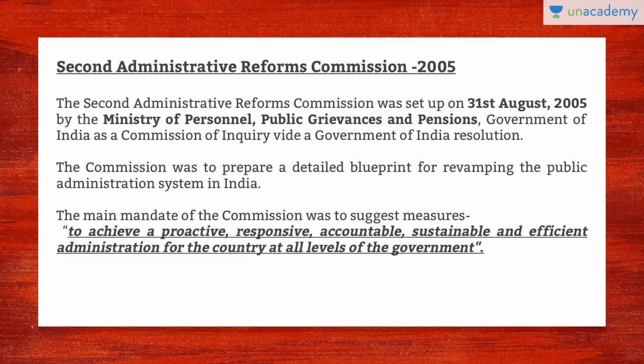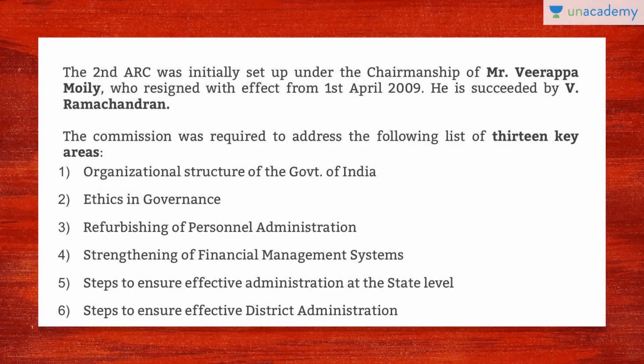Then the second ARC was set up in 2005, about 40 years after the previous one. This time it was not the Ministry of Home Affairs but the Ministry of Personnel, Public Grievances and Pensions, and it was again a commission of inquiry, to prepare a detailed blueprint for revamping the public administrative system in India. The mandate was to achieve a proactive, responsive, accountable, sustainable, efficient administration for the country at all levels of the government. Very good words are used. Again: proactive, responsive, accountable, sustainable and efficient administration at all levels of the government.